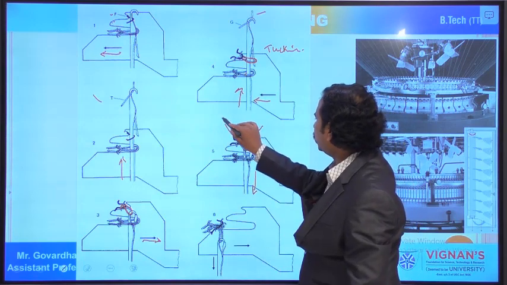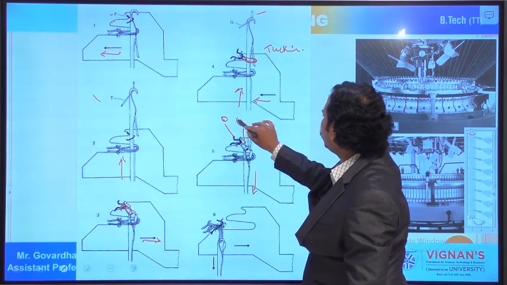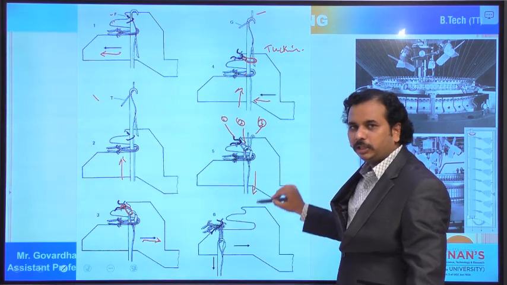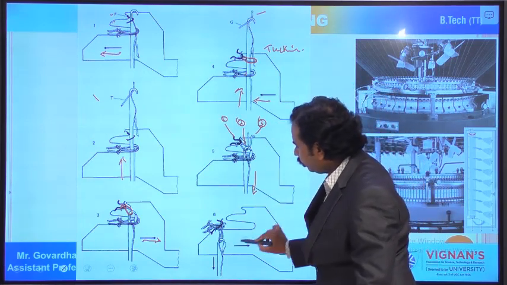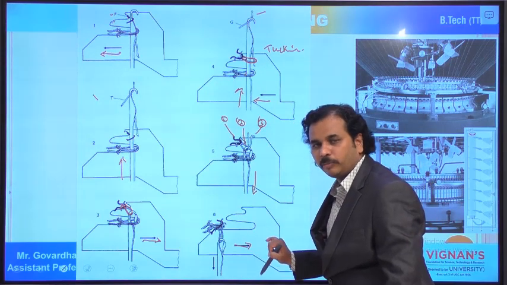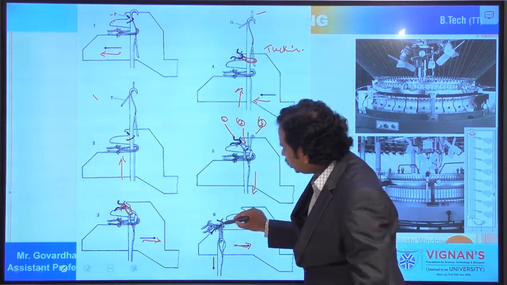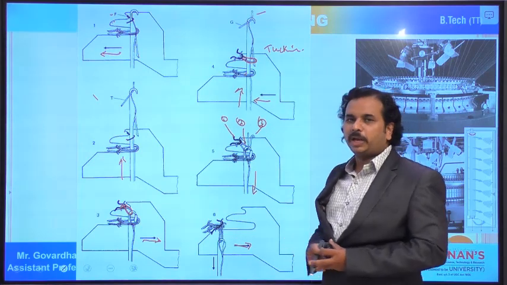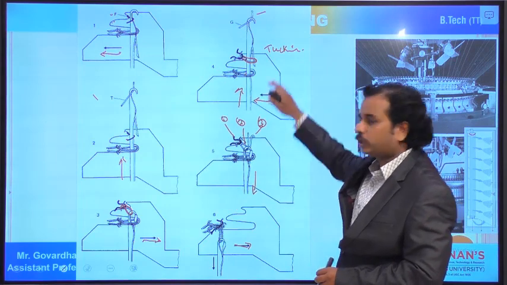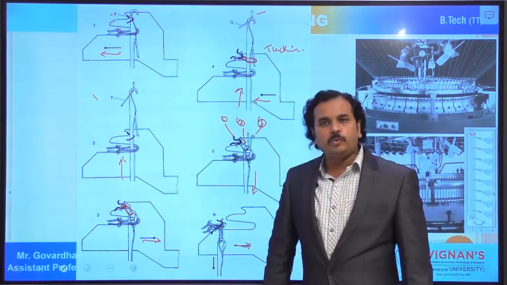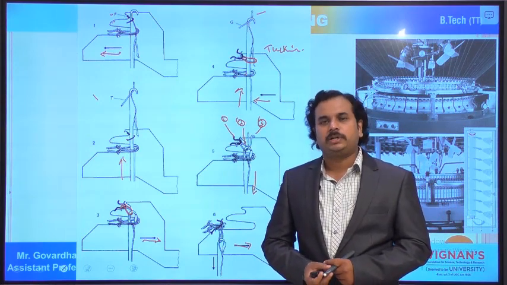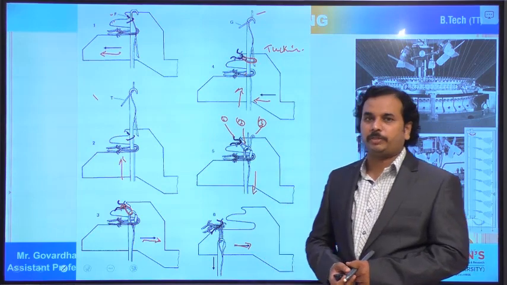So these are the three yarns: 1, 2 and 3. Until the complete knocking over is done, the sinker moves in a retracted or backward motion, and you can see that the fleecy yarn is arrested in between. So these are the complete steps, a total of 6 steps, showing how we can produce 3-thread fleecy fabrics in circular knitting machines particularly.